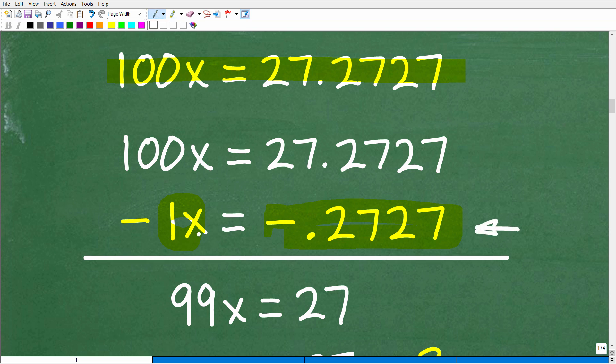This was our original statement. Remember, x equals 0.2727. Now I'm going to subtract it away from both sides of the equation. Now why can I do that algebraically? Well, remember in algebra, if you have an equation like x plus 3 equals 7, I can subtract or add whatever I want to both sides of the equation, as long as it's the same value. So if I subtract 3 from this side, I subtract 3 from this side. As long as it's the same number, I'm not breaking the equation, so x equals 4.